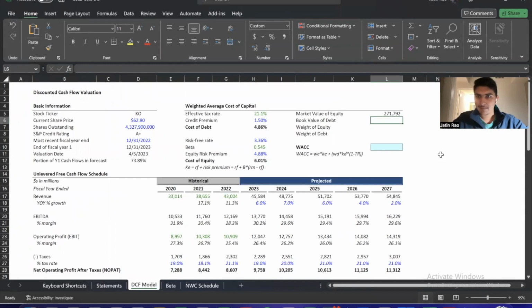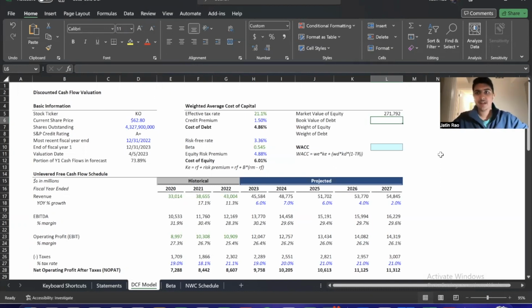Okay, the book value of debt. So technically you should use the market value of debt here because we're trying to find the total market value of the firm. But the market value of debt is hard to observe for a company because bonds are not usually just trading around, and well, they are, but it's just hard to observe the prices of those bonds. So generally, in practice, you end up using the book value of debt.